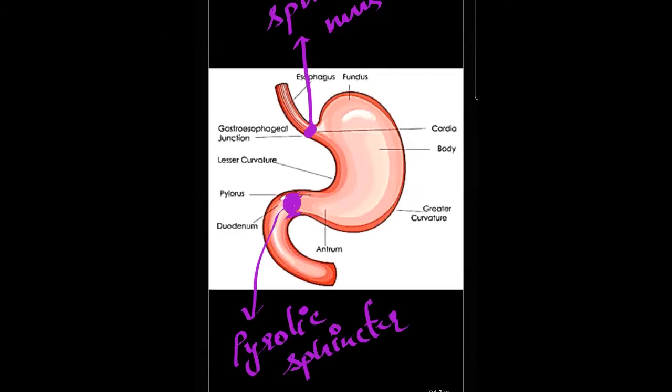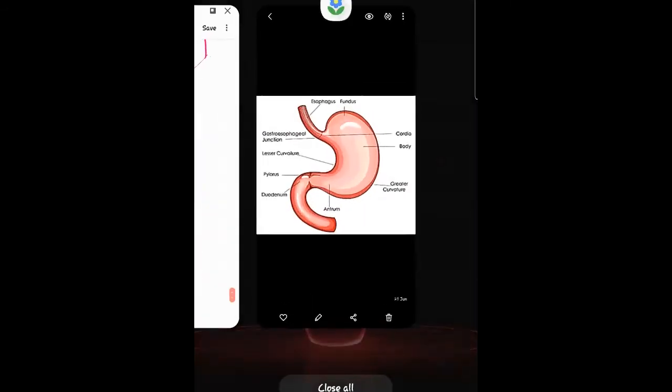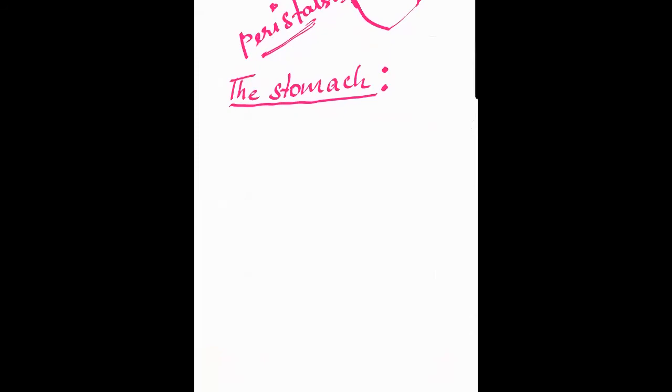The food pipe only has peristalsis movement. Similar movement can also be seen in the small intestine and stomach, but that is not what we call peristalsis. Peristalsis is just food coming. Think about the esophagus, and this is the small intestine. Just remember this diagram, and we'll see what the parts are in the stomach.